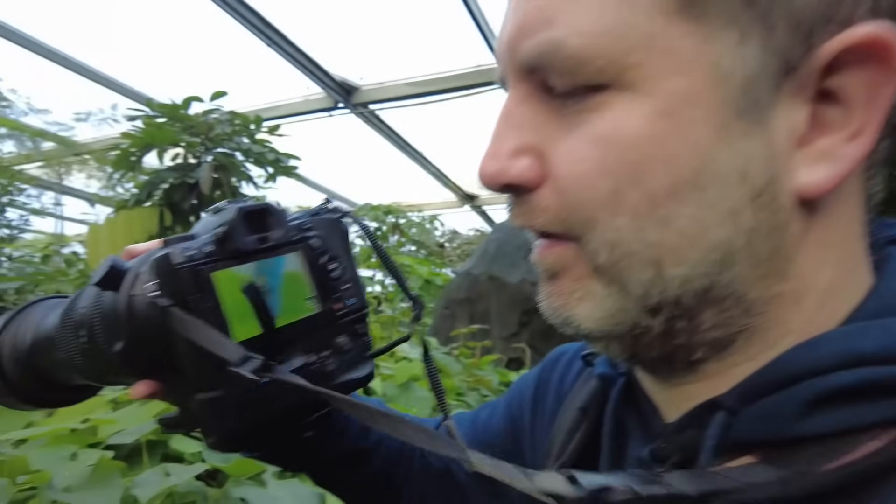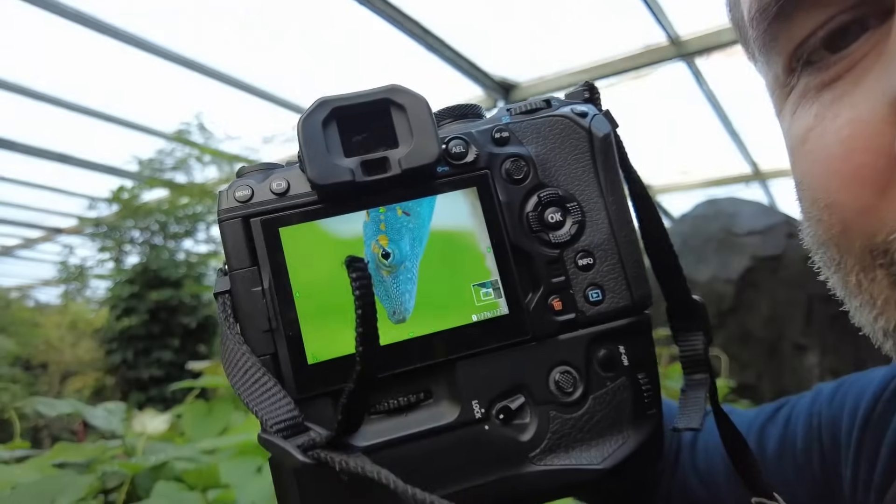I just shot the image and I'm looking at it on the back of the camera. I am surprised by the amount of detail at ISO 10,000 at 600mm — amazing. It looks quite promising on the screen, and I'm really looking forward to seeing it on the big screen at home. Absolutely great.